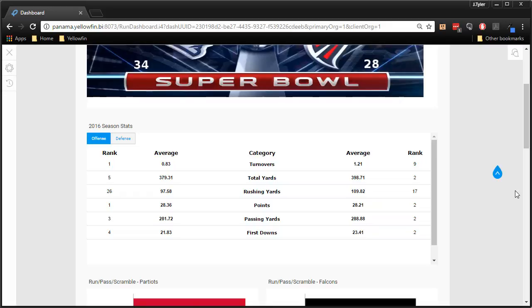Yeah. What about on the other side of the ball, on the defensive side of the ball? The other side of the ball, we start seeing a little bit more parity here. We can see both of these teams are very similar offenses. But when it comes to defense, this is really where New England starts to shine. Yeah. They were number one in points allowed. They were number five in rushing yards allowed. Whereas the Falcons, they were more in the mid-20 range.